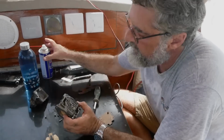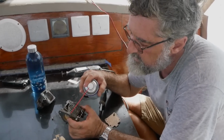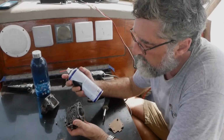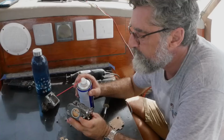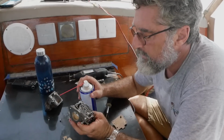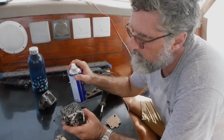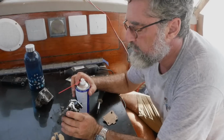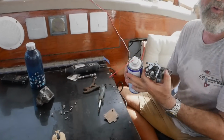So I'm going to take it forward now. I'm going to spray it with solvent, clean it up as well as I can, paying particular attention to that. I'll squirt in through there too. And then we'll come back here and we reassemble it, put it back on the engine, and hope for the best. Also, hopefully we can reassemble it. I have another carburetor down below, so I think I'm going to steal all the fasteners off and give Dale new fasteners because these are beyond use.